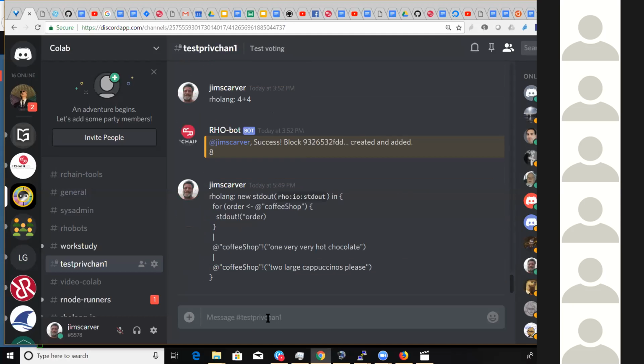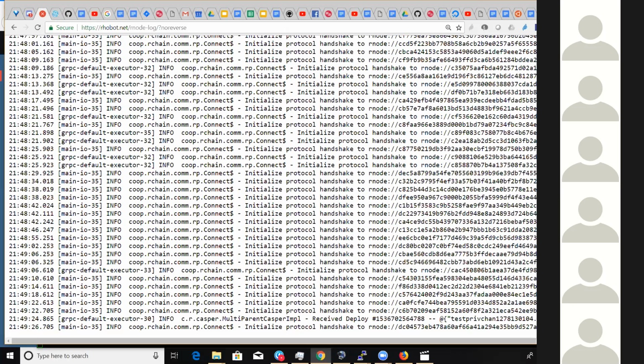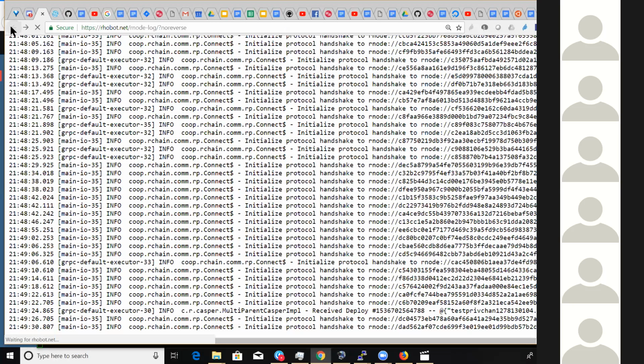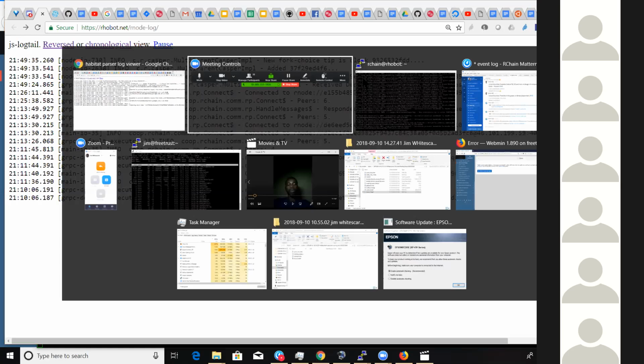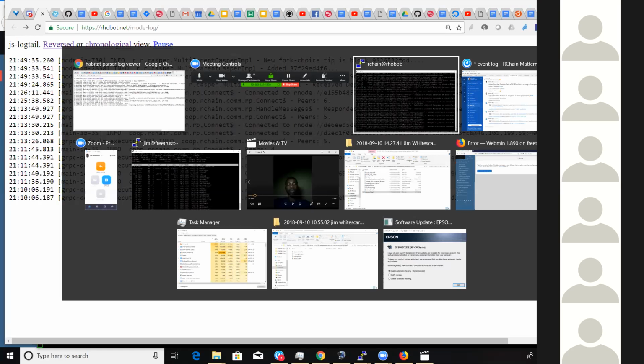And we've had some issues with that. We can look at the log. Looks like it added it. Proceed to deploy new fork choice. So let's see what it says. Where is it?